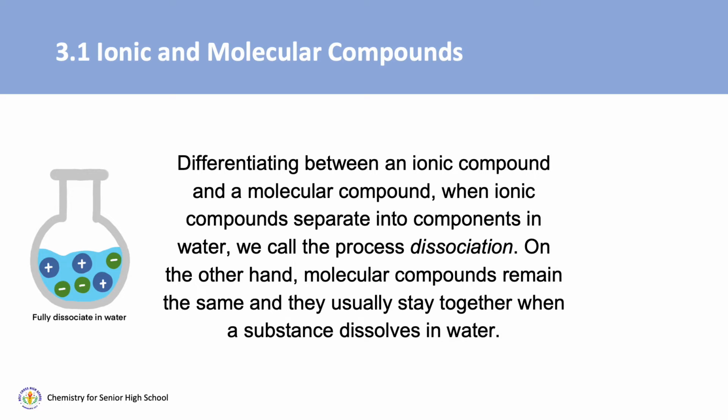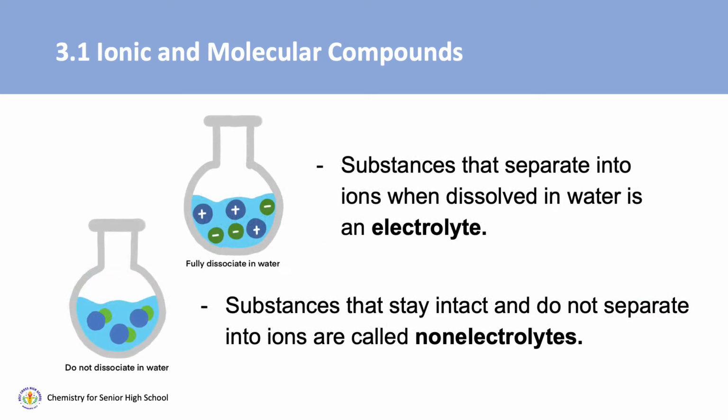On the other hand, molecular compounds remain the same, and they usually stay together when a substance dissolves in water. This is represented by the illustration on the right. You can see that the substance is still compact in its structure, and they are still together, unlike the illustration on the left, where they have separated into ions. In this illustration, you can see that they are still together and they have the same composition. In relation to that, substances that separate into ions when dissolved in water are called electrolytes, while substances that stay intact and do not separate into ions are called non-electrolytes.